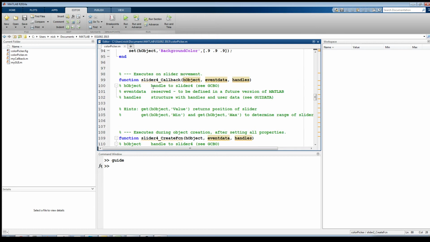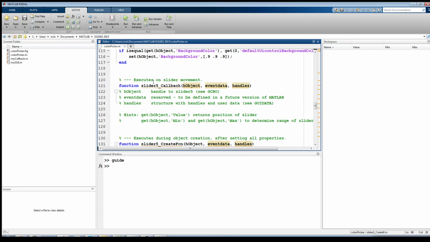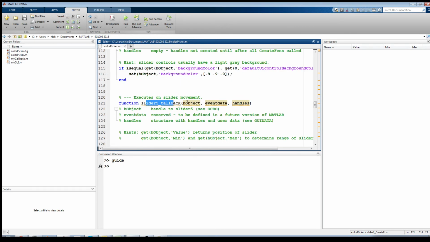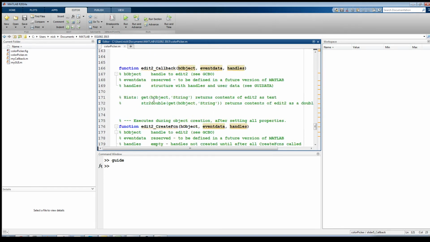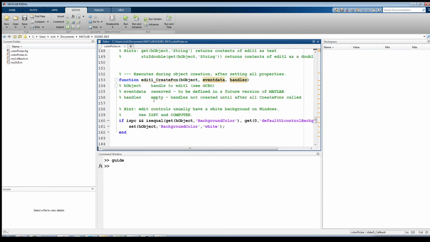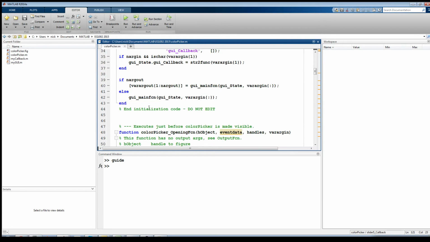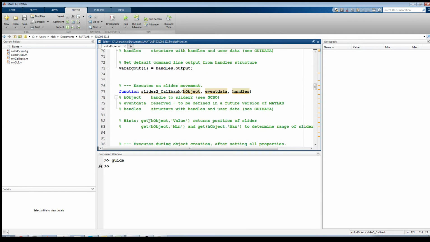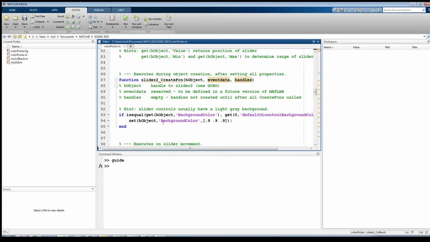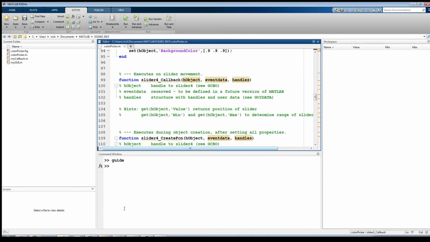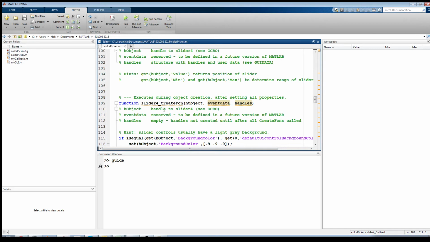Slider2 create function, slider4 callback, slider4 create function, slider5 callback, etc, etc, etc, and for our few edit boxes. So we know that we're going to have to put in some information into these callbacks to handle whatever it is that we want to do.